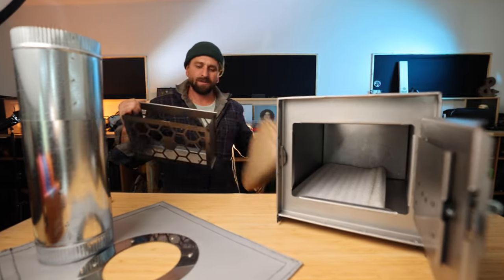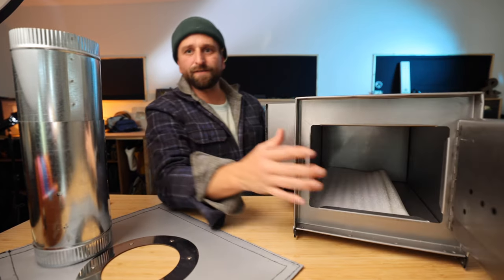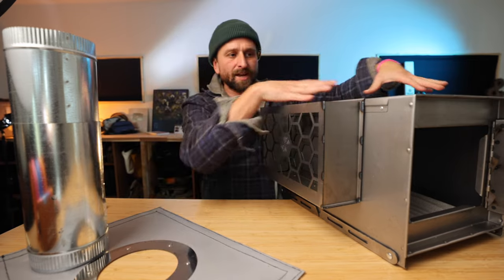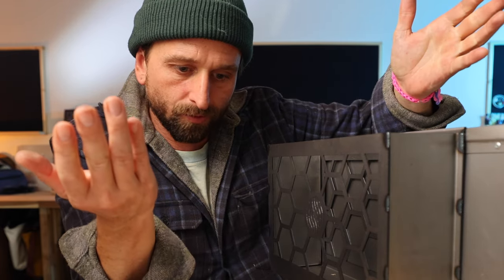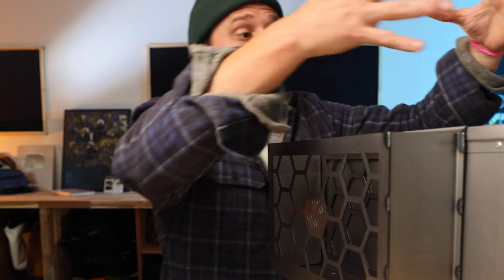There's also this little side box for hanging your rocks on. You can fill it with rocks which adds more thermal mass and a little buffer between you and the actual heat source — that might be a safety benefit. I've never used this with rocks because this is my travel rig — I don't want to go carrying rocks somewhere, and you don't want to just use any old rocks with the sauna.